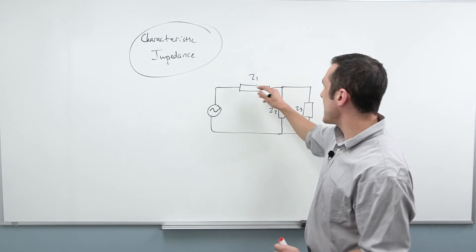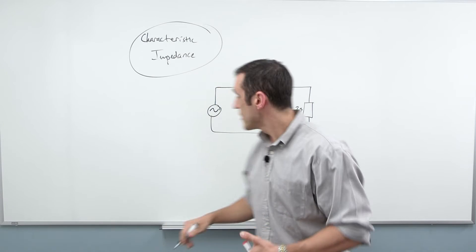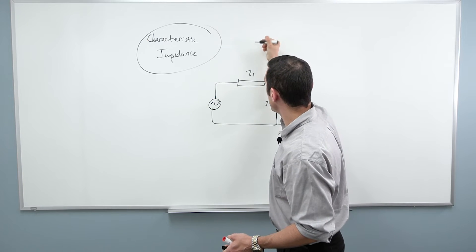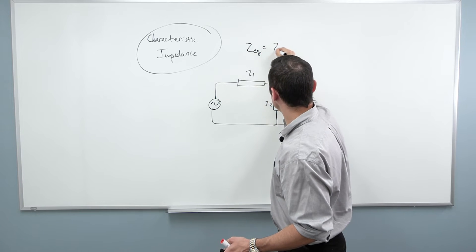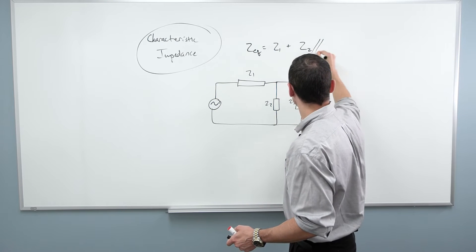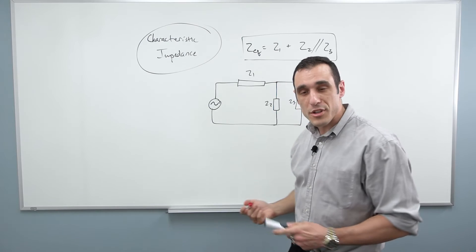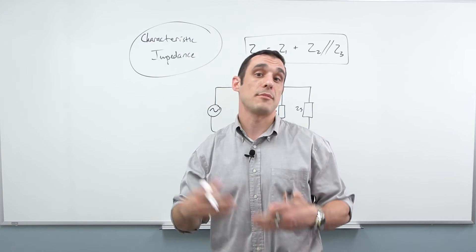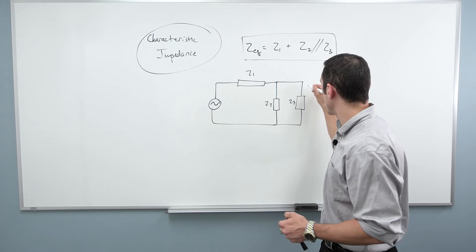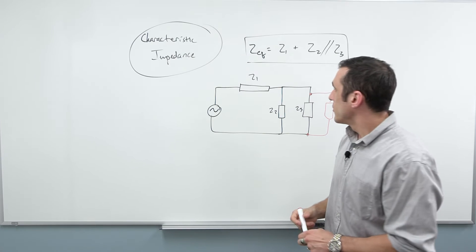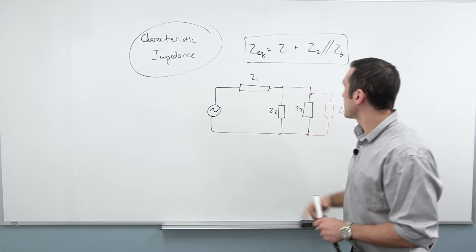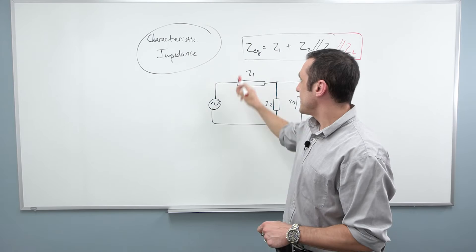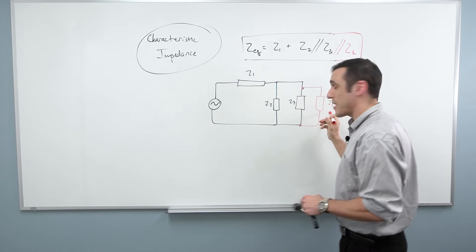Go back to your electronics 101 class where you learned about Ohm's Law and equivalent circuits and Kirchhoff's Laws. I'm pretty sure everyone knows what the equivalent impedance of this circuit is. The equivalent impedance says I can take this network of resistors or capacitors or whatever it is, this network of impedances, and reduce it to an equivalent impedance using series and parallel rules. So here, my equivalent impedance is just ZEQ equals Z1 plus the parallel equivalent of Z2 and Z3. Pretty simple. Next question is, what happens if this circuit is actually the input to another component or another circuit network, something else that has a defined load impedance?